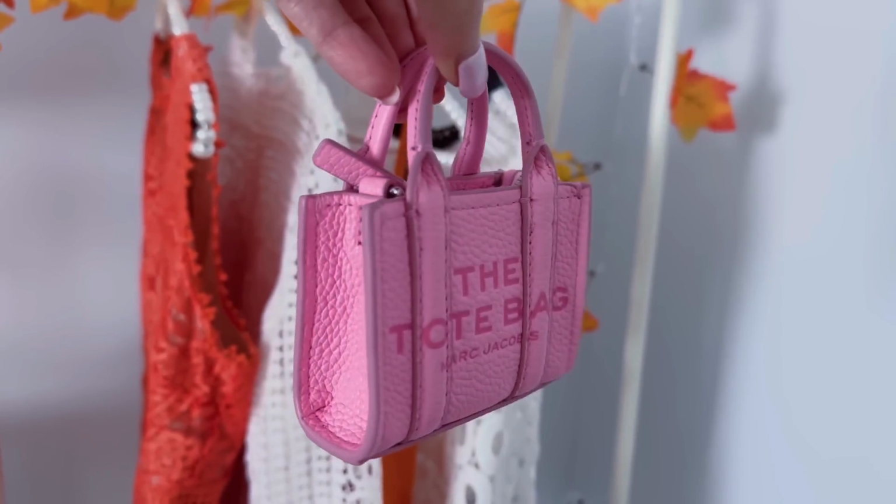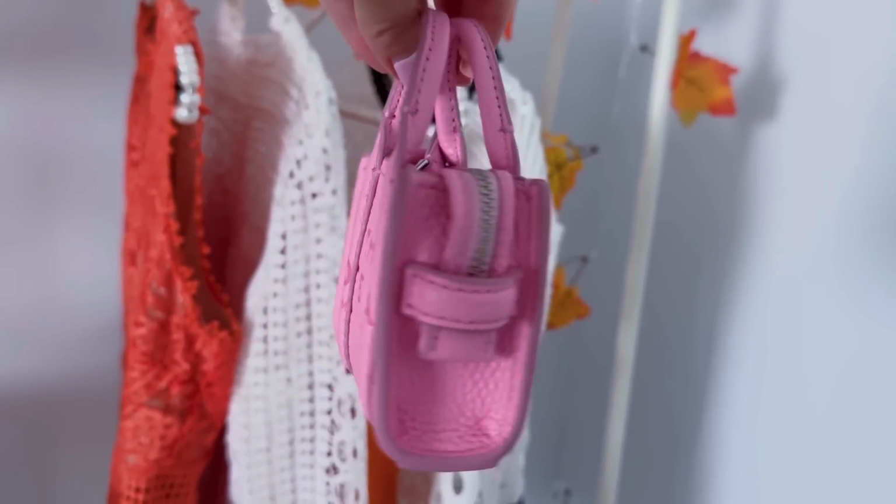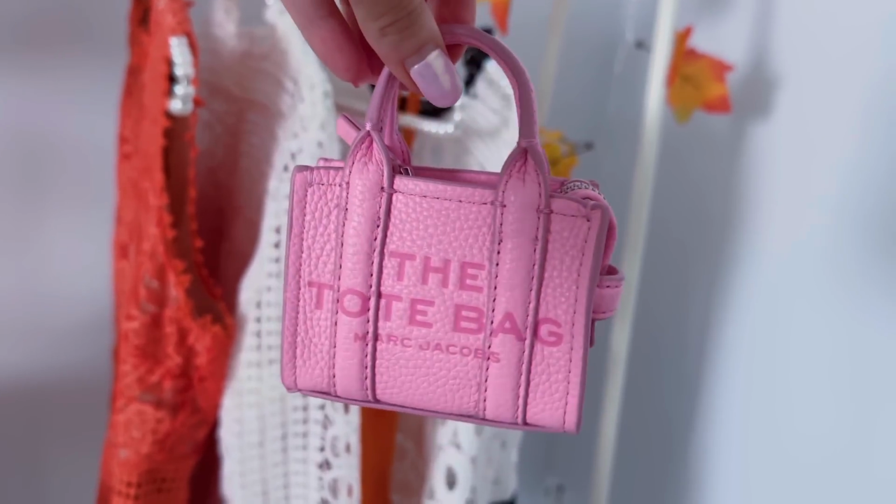I also love the fact that this is all leather. I have had my Marc Jacobs tote for a while and I use it a lot, and you can see how nice it still looks. So therefore, because of that, I know this leather is very durable. So that's one thing to keep in mind if you are going to use this as a small leather good where you know that it might get beat up a lot. You know that it's going to be very durable. Now, I have only had this for a short time, so I have not tested it out, but I can only imagine if I compare it to my large bag that the quality is going to be there.